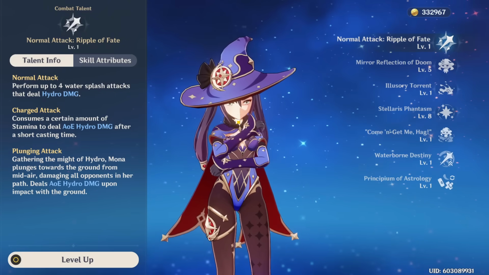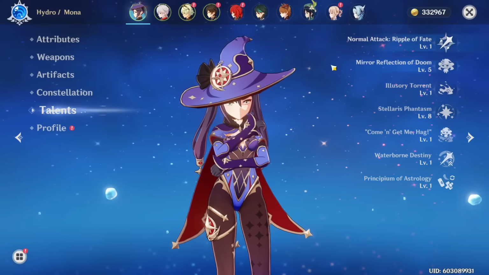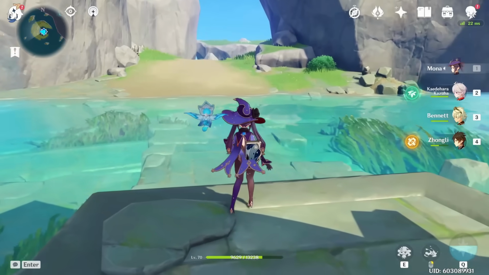Also, I wanted to mention that if you do choose to play Mona like a main DPS, you're auto attacking on her, the optimal rotation is usually to do 2 normal attacks into a charge attack, so to combo them together. And do keep in mind that you can jump cancel or animation cancel that last charge attack because it does take quite a while.